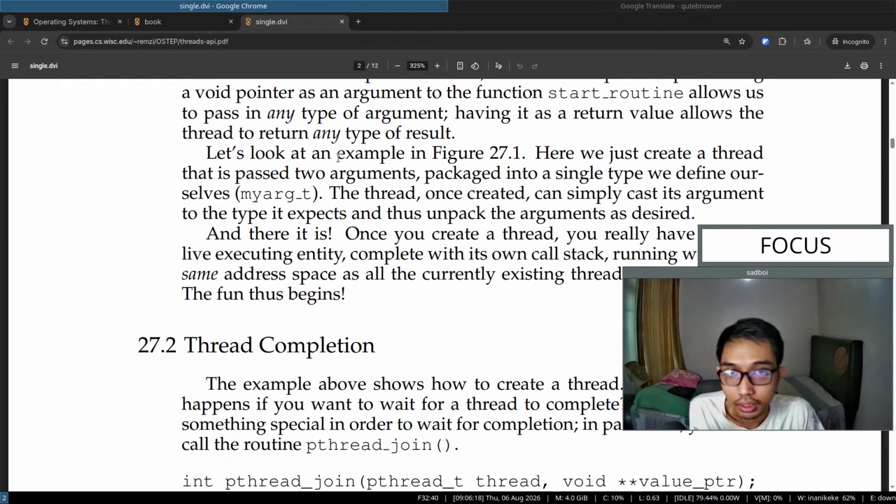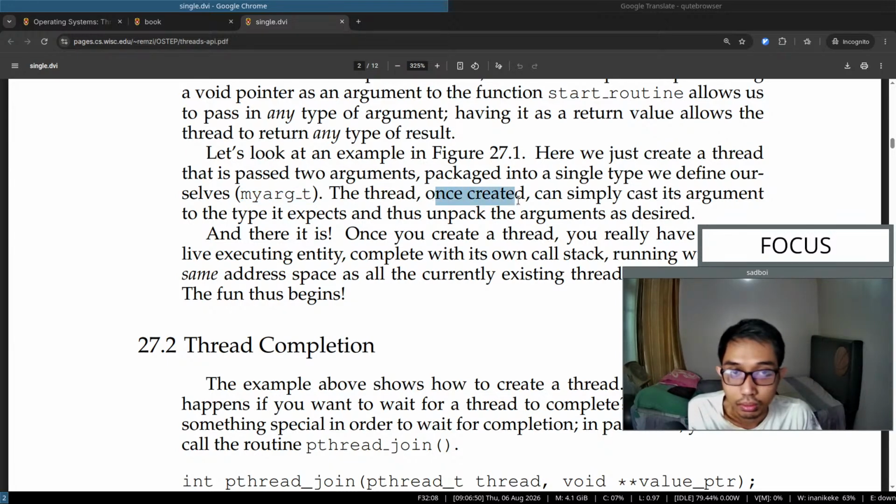Let's look at an example in figure 27.1. Here we just create a thread that is passed an argument packaged into a single type we define ourselves.